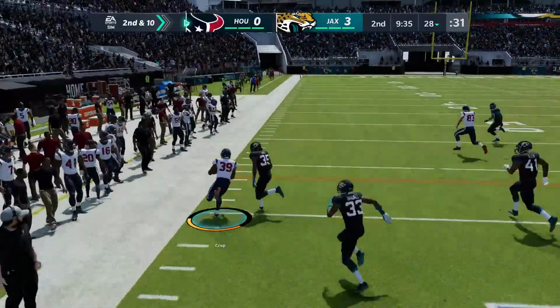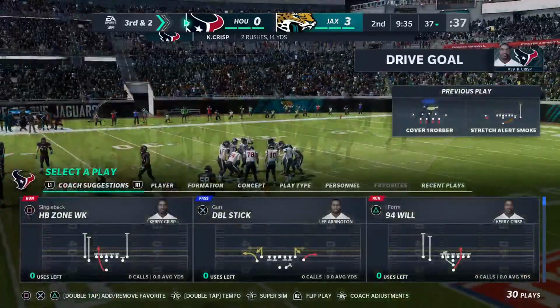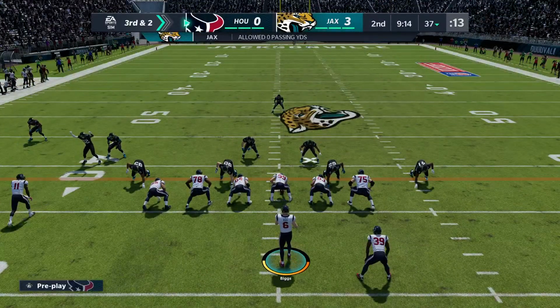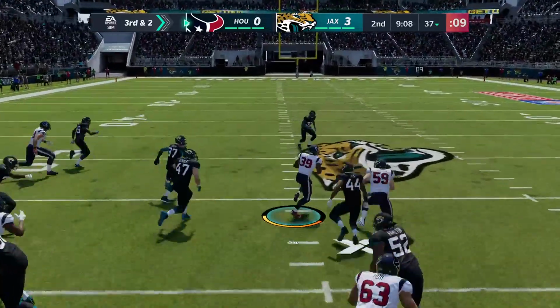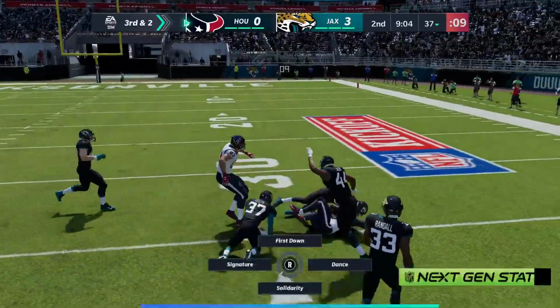There we go. Nice run around the edge. He does gain the edge and gets up for about 8 yards on that one. Crisp has a lane and able to dodge the safety, breaking tackles. Let's go.